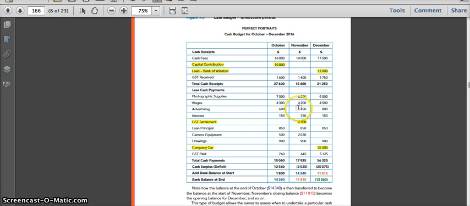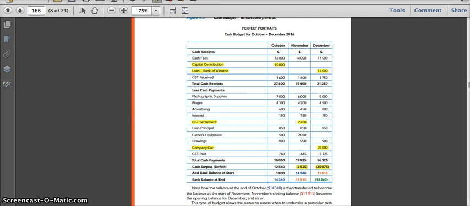If we move through to November, we can see that that capital contribution is no longer there, and it has actually meant that we have turned up a deficit here, which is obviously not an ideal situation. Then, if we move through to December, we do have the loan drawdown, which is going to give us a little bit more extra cash, but this $35,000 paid out for a company car is going to leave us with quite a substantial overdraft on the back of a very substantial deficit for December.